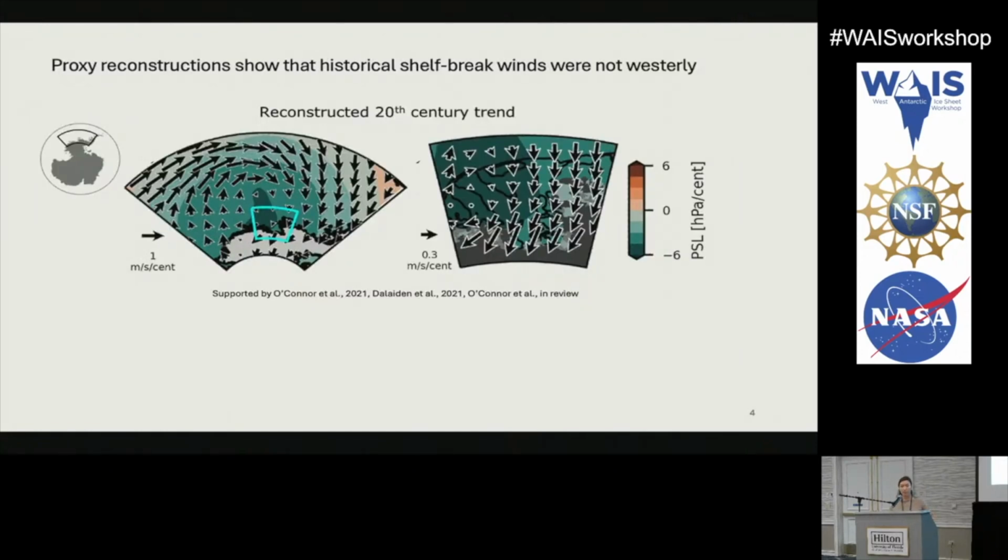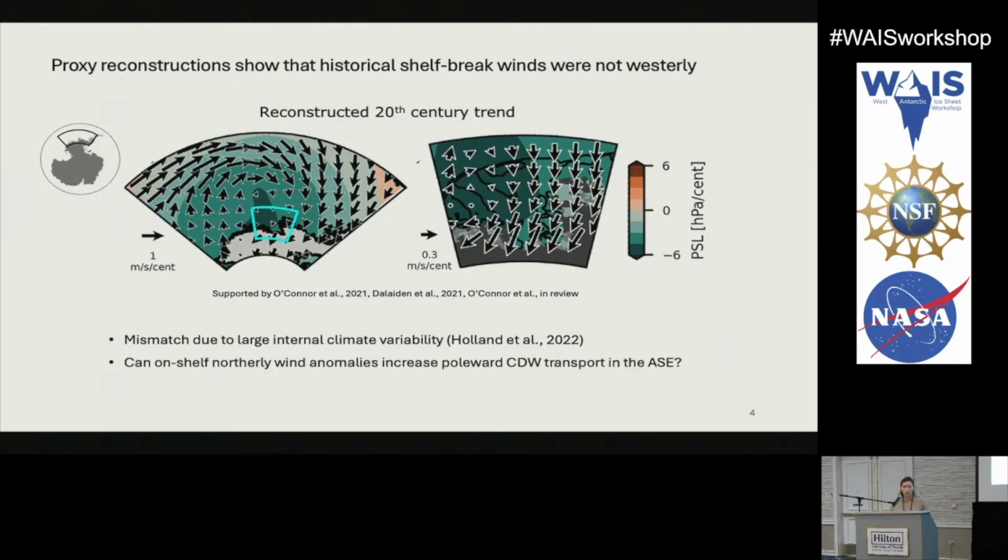And climate model simulations have very few data constraints, but we can look at proxy reconstructions that were published in the last few years, and surprisingly, those proxy reconstructions actually disagree with the historical climate model simulations. They show no evidence of a westerly trend, and that's because they show this robust Amundsen Sea Low deepening pattern, which places northerly winds over the shelf break region, as you can see here. So yeah, I published some of these reconstructions, which didn't make me very popular in the community because I poked a hole in this narrative, but other people have also found this as well. And the reason that proxy reconstructions and the simulations disagree is simply due to how noisy the climate is.